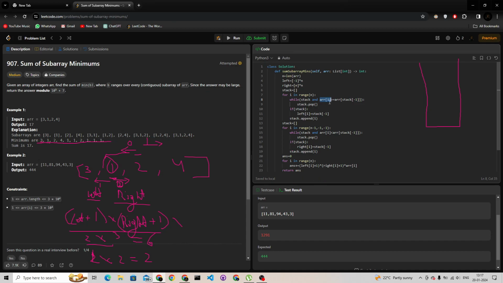what we need to find is that the array value of the current element should be greater than that of the stack, right? In that case, we need to stop the operation.